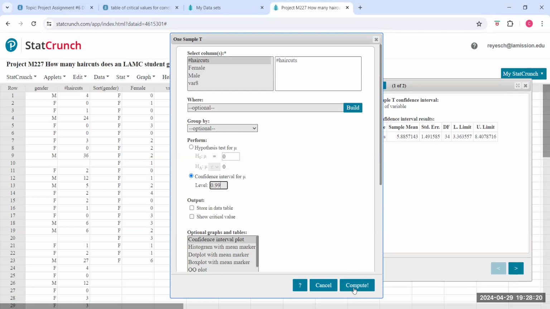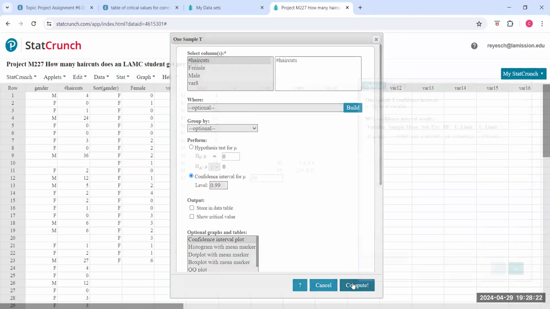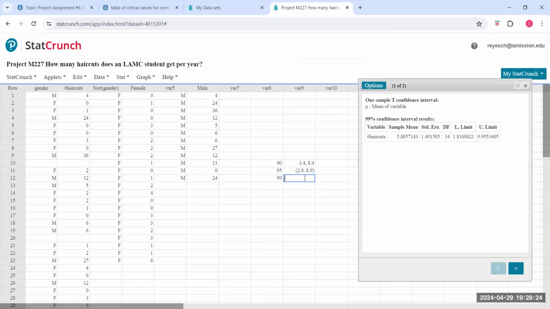So you're going to have to make that decision as to what is more convenient. Okay, the 99 goes from 1.8 to 2, and 9 point, that'd be 10.0 if I round it off to the nearest 10.